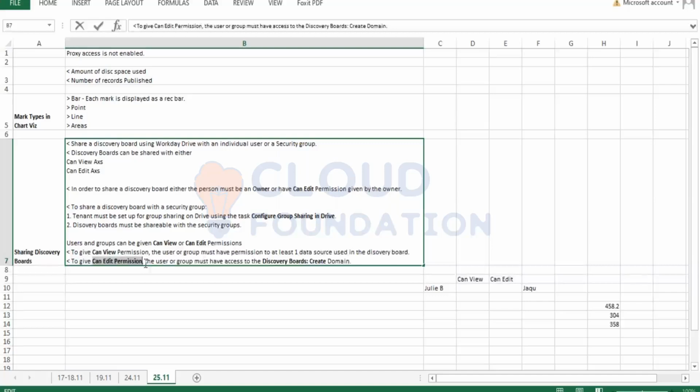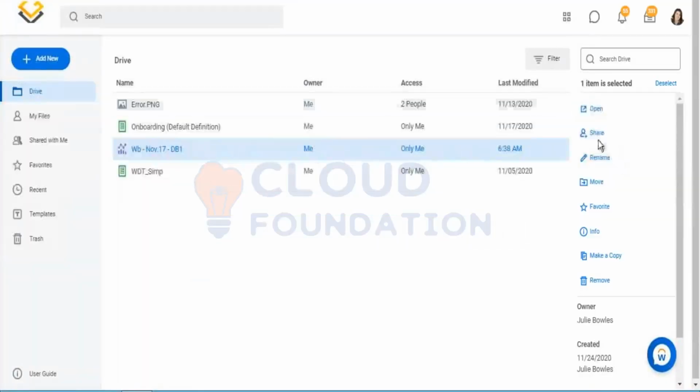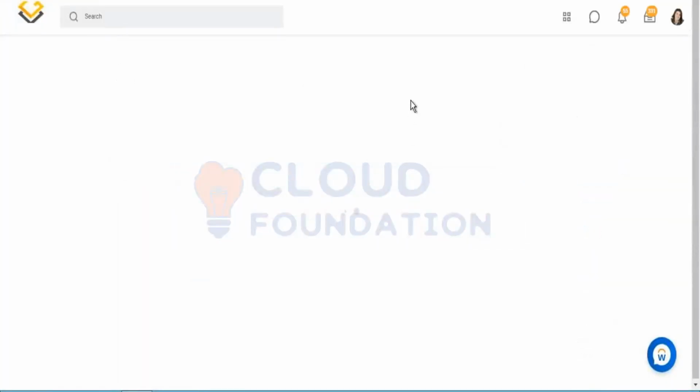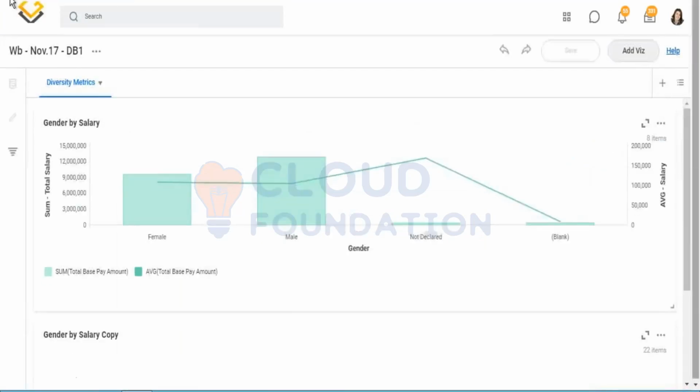So how many sheets can we create in a discovery board? I have created, I think, up to 4 or 5 sheets. But let's see. Let me open this. Edit.